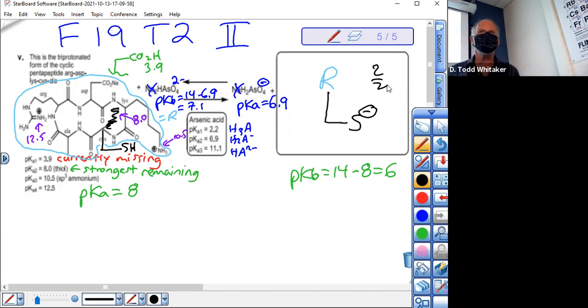I'll make it so you can circle everything except the thing you want to take an H from. So it won't be a cyclic peptide of any kind. So whichever one is the acid, basically the one that you're going to use, you circle everything except for the acid part. You could have circled up to the SH and just written RS minus. I didn't. You notice I didn't circle the CH2.